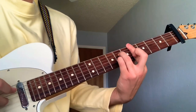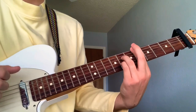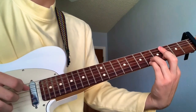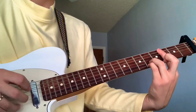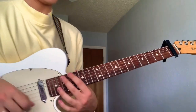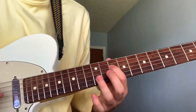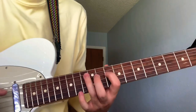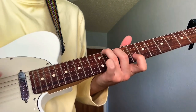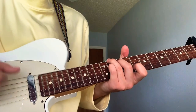Second string. So the whole thing should sound like. String, and then your pinky will go on the 11th fret, 4th string. So very slowly.